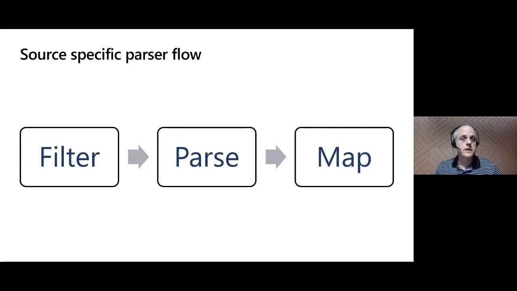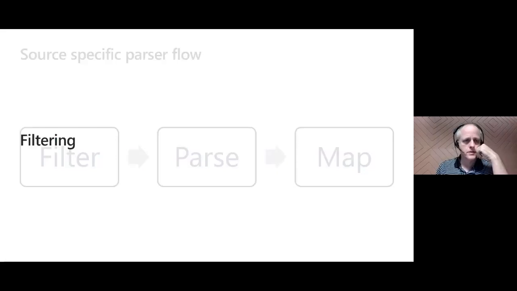It has filtering. It has to select some of the events from the data source. I'll talk about why in a minute. Then it has obviously to do parsing. If, as in the example I showed in the demo, you have a text field that has multiple important values, you need to parse it. And then it has to map to the right names and values. I will not go into detail around each one of those. I'll just mention a bit on each. It's KQL writing. I just want to make sure you know all the elements are there. I will not go into the technicalities of KQL too much.